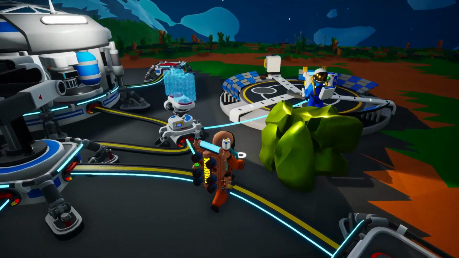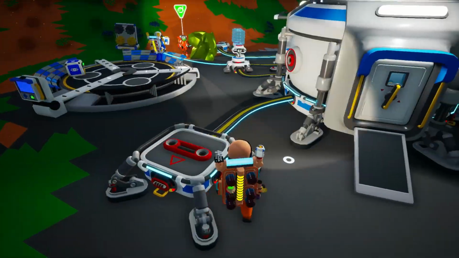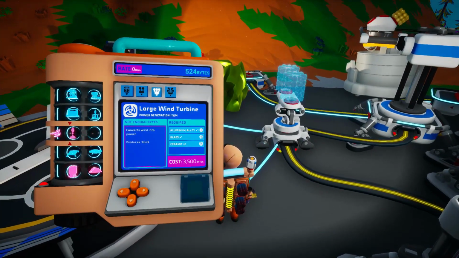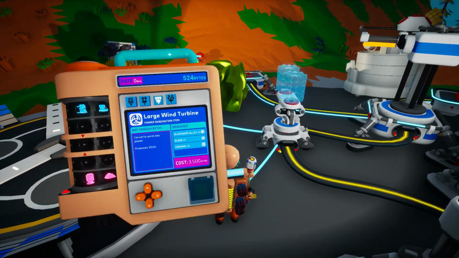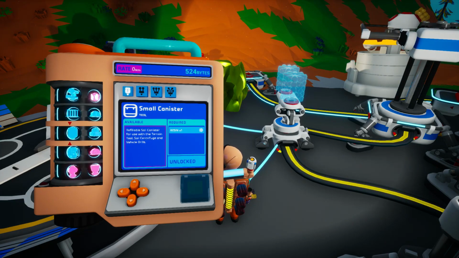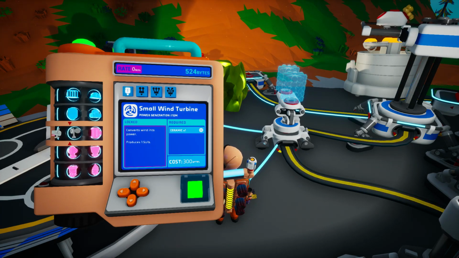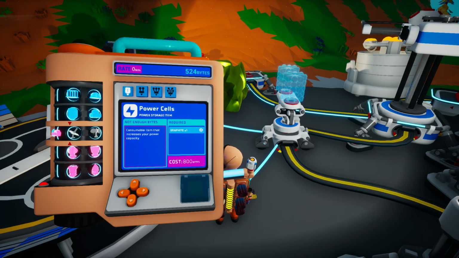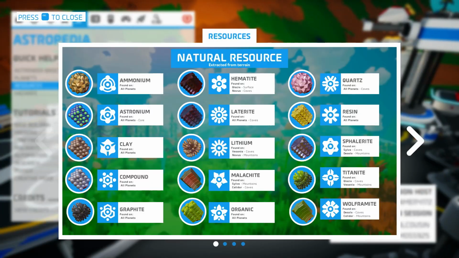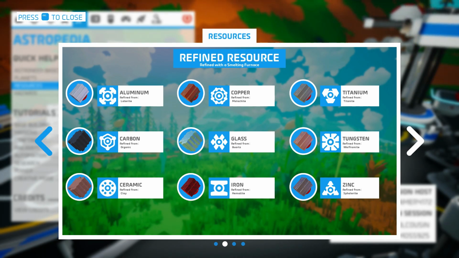Small solar. Small wind turbine. Should we make a small wind turbine? Because we need a battery as well for the tractor. But like, what does the small wind turbine need? I think it needs like, it's Ceratech. Small solar. Ceramic. Come on, let me just check the Astropedia real quick. Ah, you're not allowed to use an Astropedia. I am. Ceramic from clay.